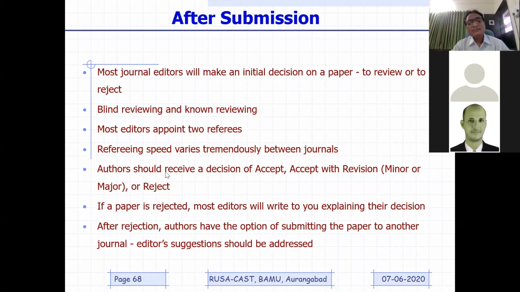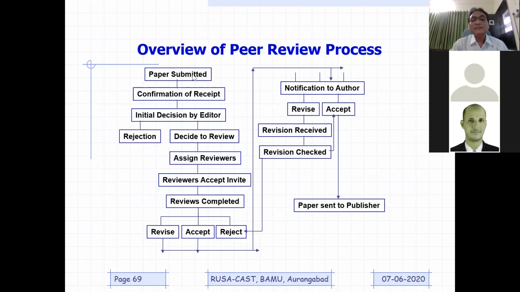And then, I will show you the flow chart. You can see once the paper is submitted, first of all it will be confirmed. Then the initial decision can be taken by the editor. The editor itself can reject, and if you can convince the editor, then it will go through the review process. The editor is going to assign the reviewers, and then the reviewers are going to come up with a decision. What kind of decision? They may ask the editor to reject the paper straightaway, right? They may ask the editor to send the paper for revision, or they may ask the editor to accept the paper without modification.